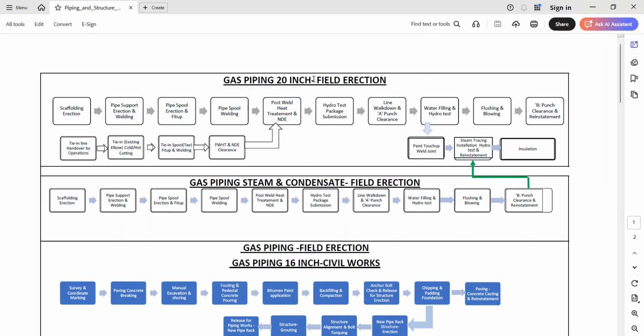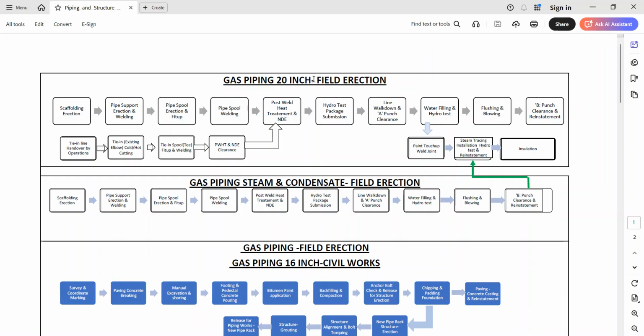There could also be some structural members you need to build, like a cantilever type of support, which we had in the project. Where there are two beams, we make a cantilever beam arrangement. Then we start with the pipe spool erection and fit up. So here comes the actual piping erection. We may need cranes, mobile cranes like 50 or 110 ton crane, based on where you can park your crane and how much radius we have between the crane location and the actual piping installation location. So you will start with the pipe spool erection.